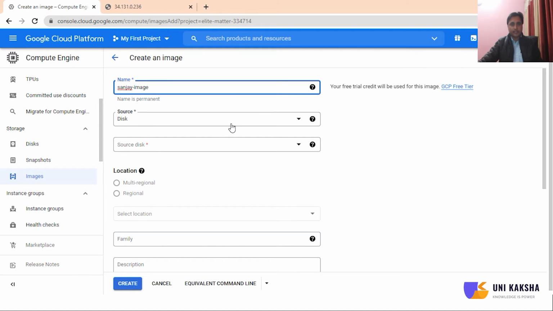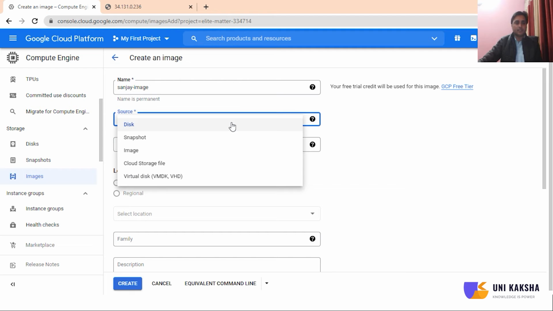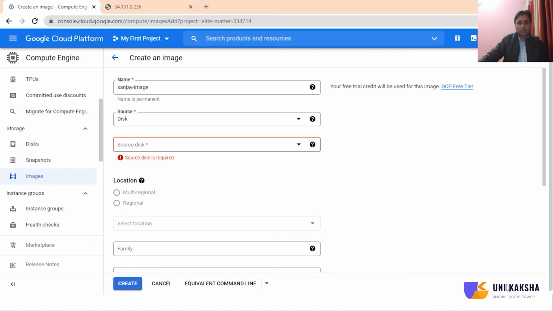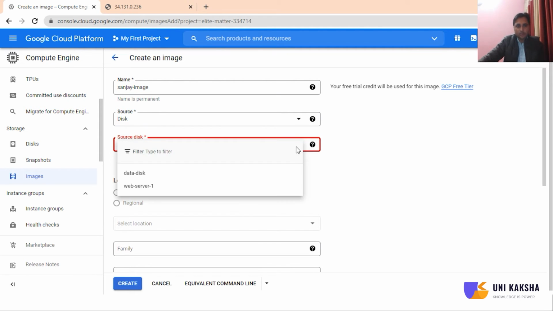Source project, this one, is the default name. If you want to change it, you can. Actually, we are creating an image, so we have to select the disk, and then choose your source disk. So I want to make an image of my OS disk.